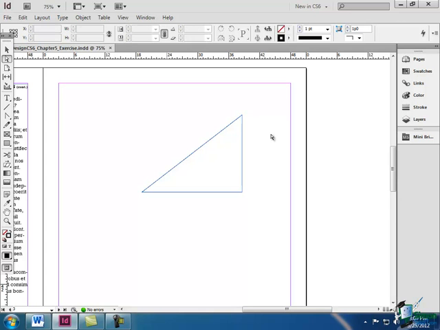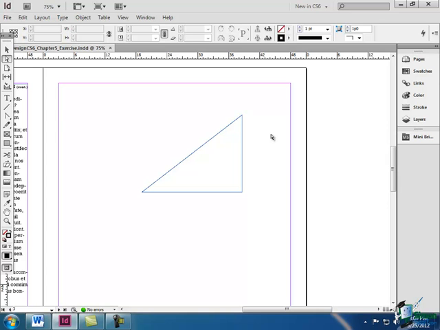Adding anchor points can give you more control over a path, or it can extend an open path. However, it's a good idea not to add more points than necessary. A path with fewer points is easier to edit, display, and print. By default, the Pen tool changes to the Add Anchor Point tool as you position it over a selected path, or the Delete Anchor Point tool as you position it over an anchor point. However, if you wanted to select the Add Anchor Point tool manually, you could either select the equal sign on a keyboard, or you could select the Add Anchor Point tool from the tool panel.